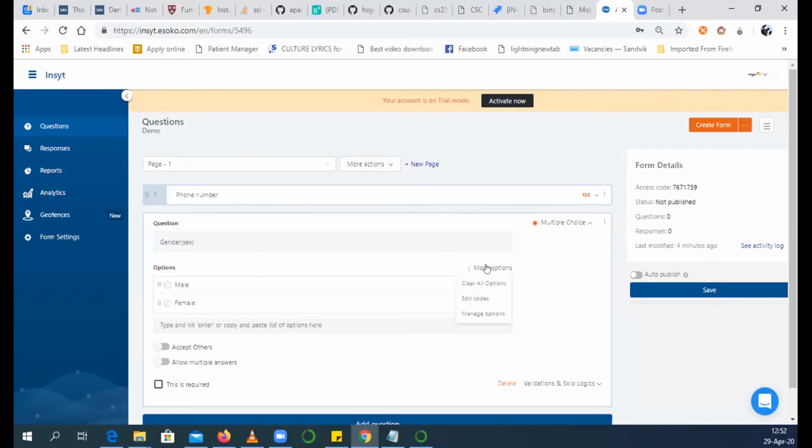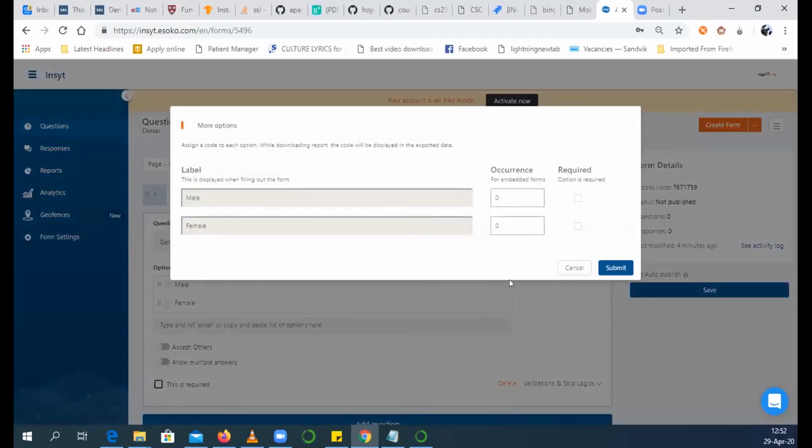We have another option where you clear all the options. Assuming you have about 100 responses and you want to delete them because you made a mistake, you click on clear all options. Now you go to manage options. With manage options, you want this option to be seen, the number of occurrences is 1, or you want this option to be selected automatically by default.